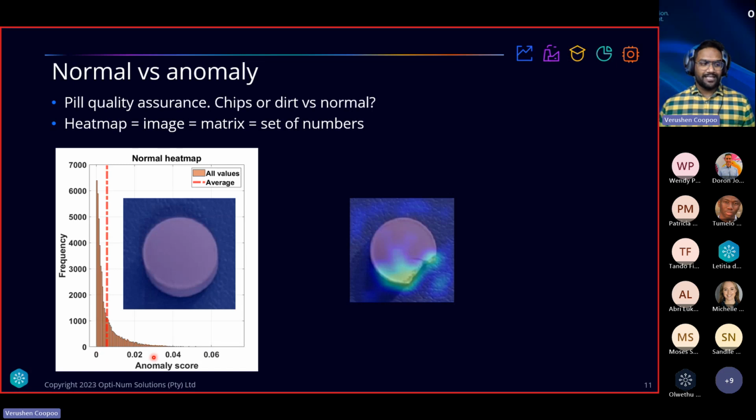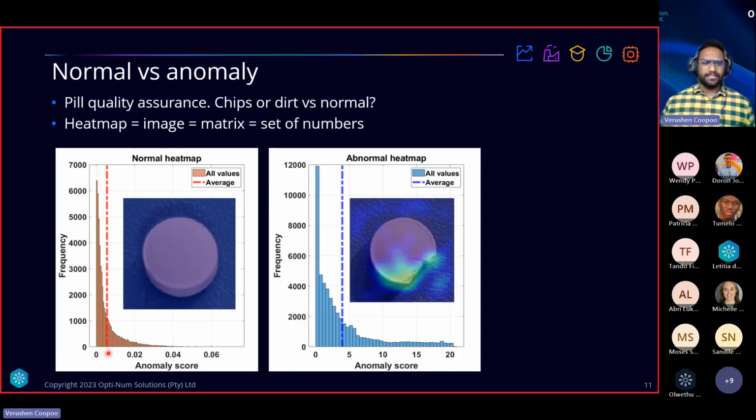Now, I want you to take note of the fact that these numbers are actually very small. The largest number is around 0.06, and the average value in this distribution, indicated by this red dotted line, is around 0.01. I'd like you to compare this with the same distribution of the abnormal heat map. And at a quick glance, these two distributions look quite similar. But if you take note of the values on the x-axis, you'll actually notice that the anomaly score for the abnormal heat map, those numbers are much bigger. And that's really because there's more anomaly in an abnormal image, as you'd expect. These bright pixels from the heat map are actually what contribute to these numbers being a lot larger. And we can see here that the average value in this image is around 4, indicated by this dashed blue line. I want you to try and think where I'm going with this.